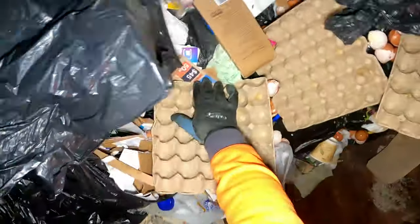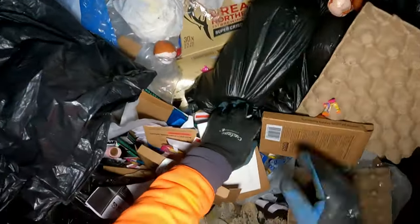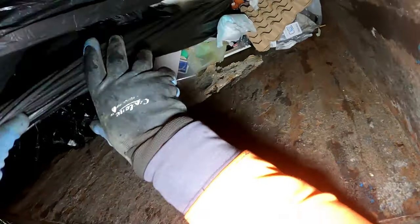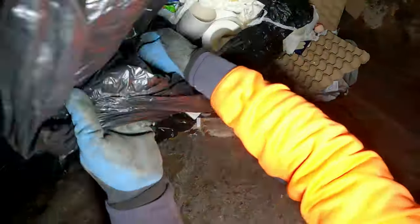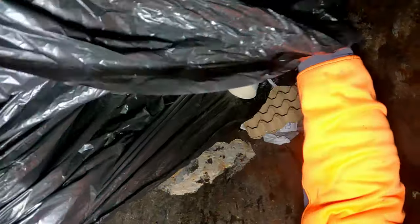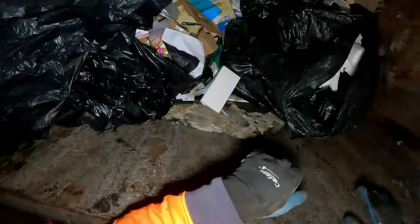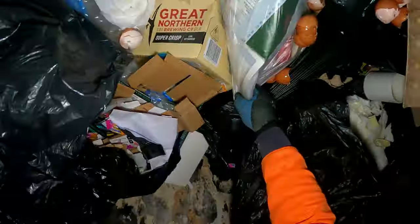Yeah, definitely nothing in that. Oh, get rid of it. Get it up the back. Oh, we're just about in. Dunny paper. Whole heap of dunny paper. There's a can there. I'm not taking the dunny paper. I wouldn't wipe my ass with that dunny paper. Poke my finger through that stuff. What the devil's that? Oh dear! Nothing in that one.